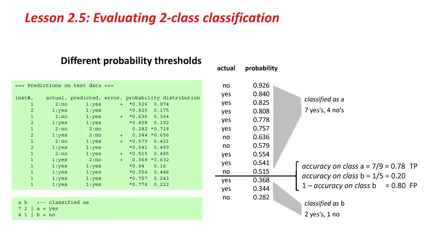Over on the slide, I've got the same data, and then I've processed it on the right into a simpler table with just the actual class and the probability of the Yes class that's output by Naive Bayes. I've sorted the instances into decreasing order of prediction probability. At the top, we've got an instance which is actually a No that Naive Bayes predicts to be a Yes, because the prediction probability for a Yes is 0.926, which is way larger than the prediction probability for a No. In fact, if you think about it, it's like Naive Bayes is drawing a line at the 0.5 point here, that horizontal line, and everything above that line it's predicting to be a Yes. Everything below that line it's predicting to be a No.